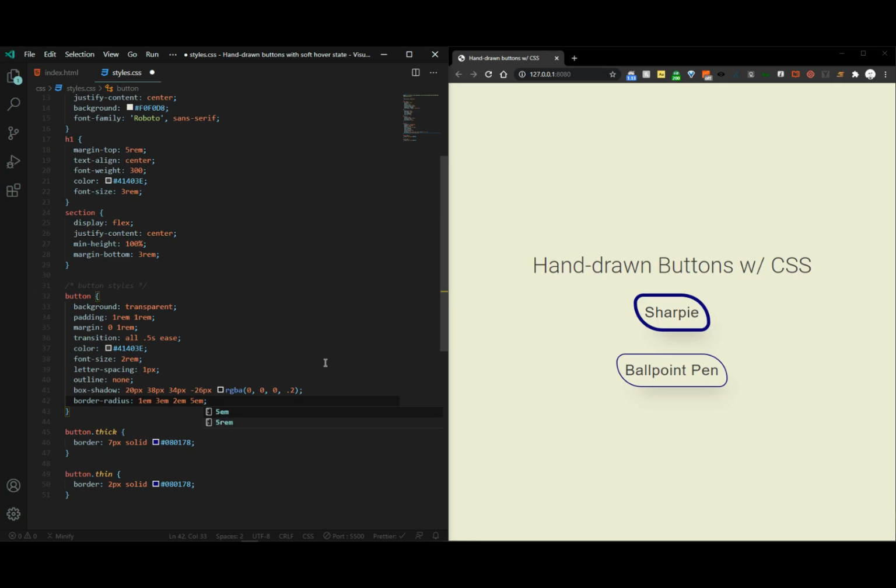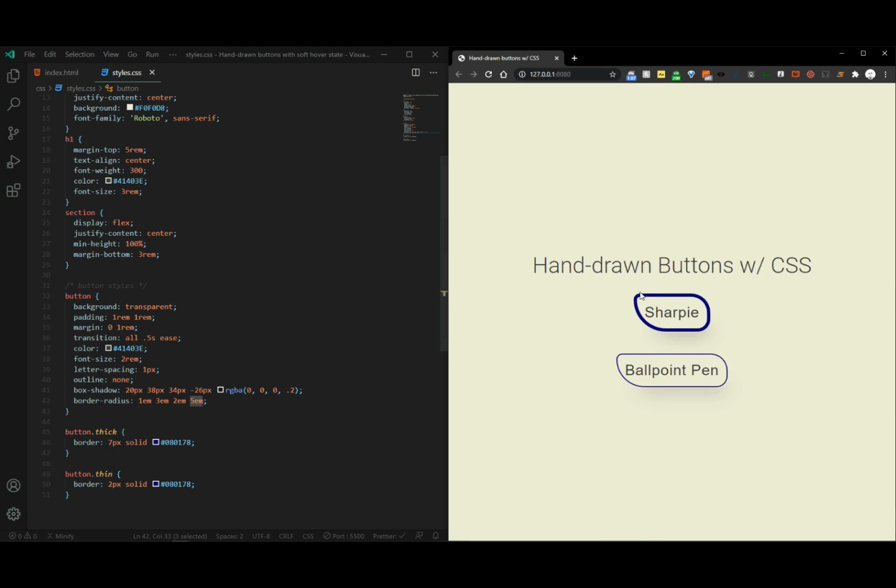and fourth value, what that does is this targets the top left, this targets the top right, this targets the bottom right, and this targets the bottom left. So you'll see an even more pronounced curve on the bottom left here when I refresh this. Okay, and that's the most pronounced out of all of these.